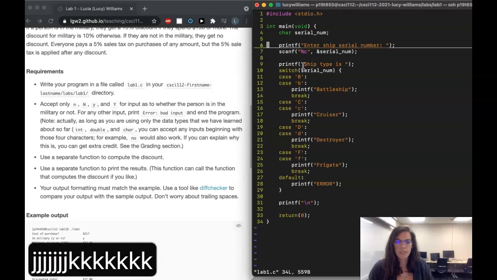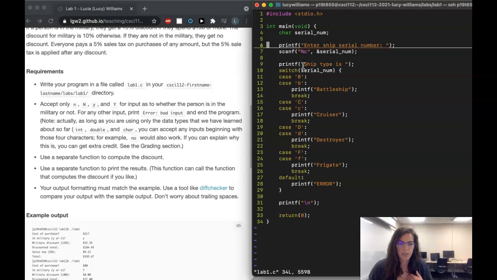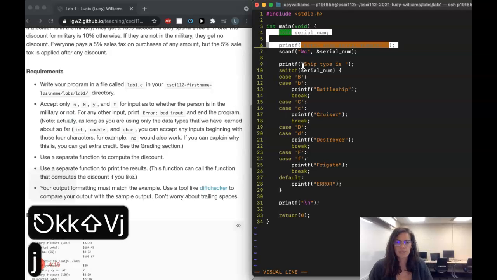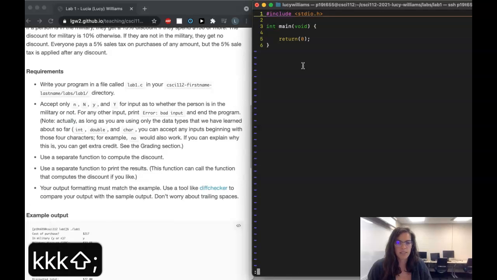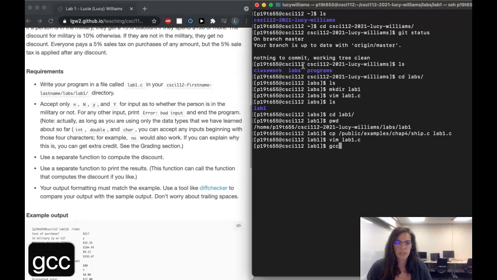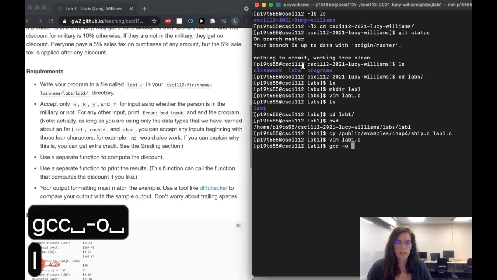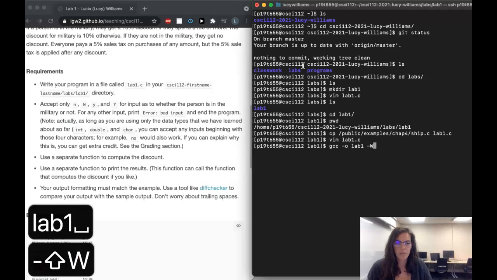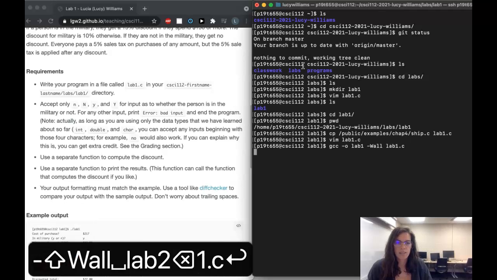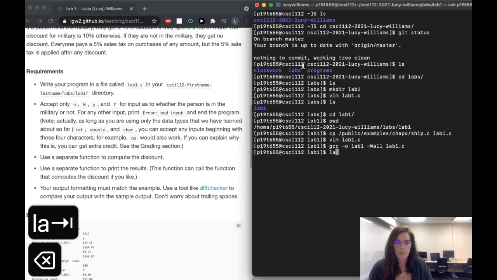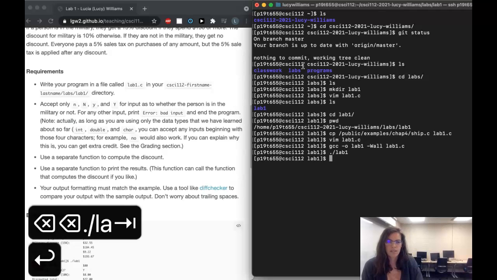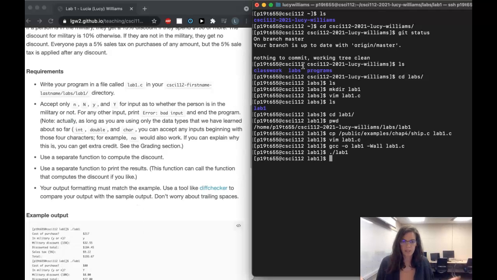Maybe I did this because I know I want to use switch statements in this, and I'm going to just edit that. Maybe I just want to start with something that runs. Now I just have my boilerplate C, and I can make sure that this runs. I'll compile it into lab1. Oh, what am I doing? I want to run it, getting ahead of myself here. And nothing happens, which is what we expected.